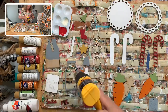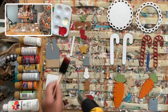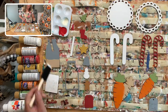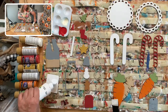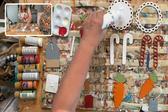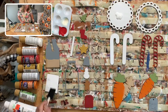Okay, I'm not going to do any inking, shading, speckling, nothing on these. These are all just the way that they are. Okay, I do have to do the stripes on that. Once we get 2 coats of white, I'll have to pull out a paintbrush and do my stripes on my little candy cane. Okay, so more white. White's always one of those that needs a second coat. It's pretty transparent. Ooh, there's a big goober there. A big goober in my paint. You guys never had that, right?